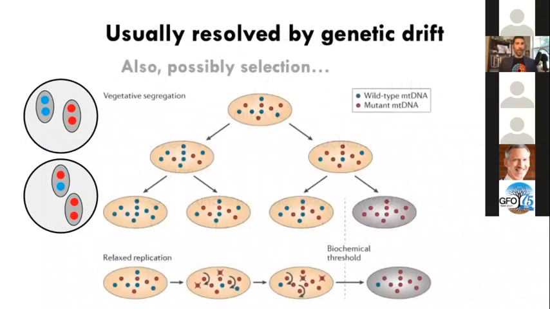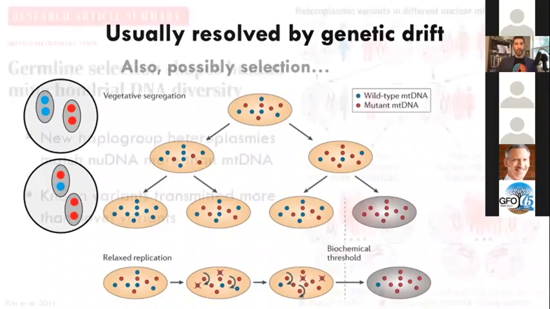And there are kind of two ways that the human body gets rid of heteroplasmies. One has to do with when cells divide. There's a drift event that reduces the heteroplasmy and reduces its frequency in the next daughter cell. And then within a single cell, when mitochondria divide, the same thing happens. They have a drift event, only some of the mitogenomes get passed on, and there's a different frequency in the next daughter mitochondrial organelle.